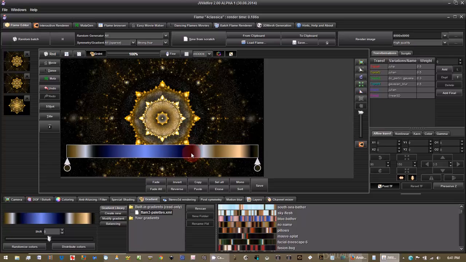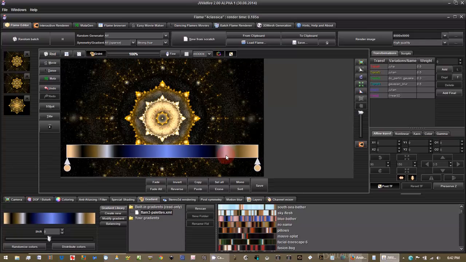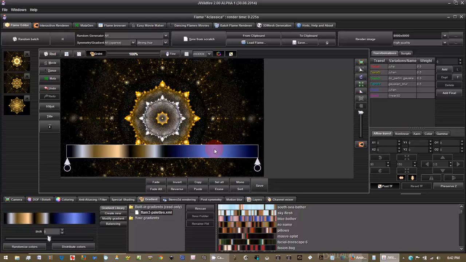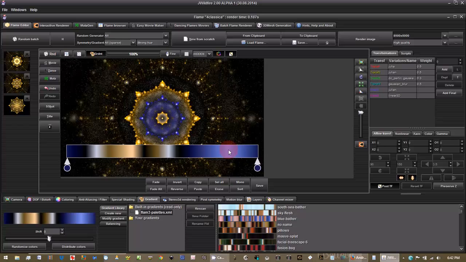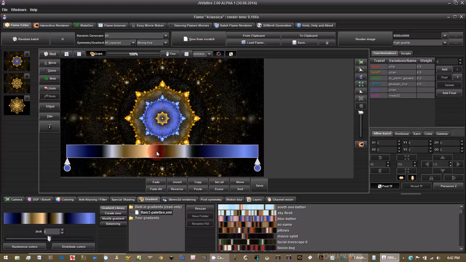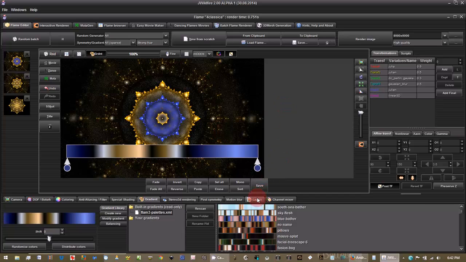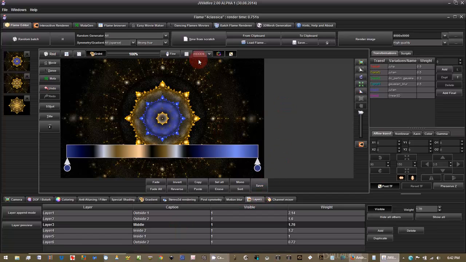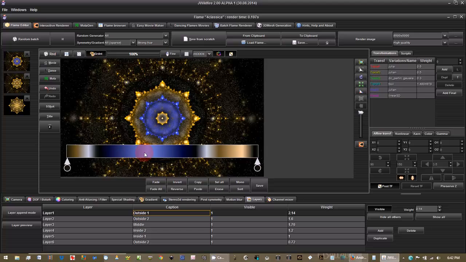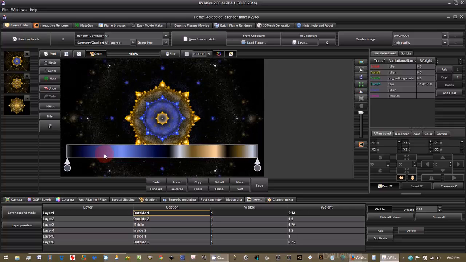I'm going light that way, I go to the right, and I'm assuming the blue is going to come in here pretty soon. So there's the pretty blue. I like the darker blue. Yeah, that's kind of nice. Now you can do that with each layer. You can say you want this outer part changed to a blue. So I'll just go this way again and see what the blue looks like. Or whatever color you're changing this. There you go.